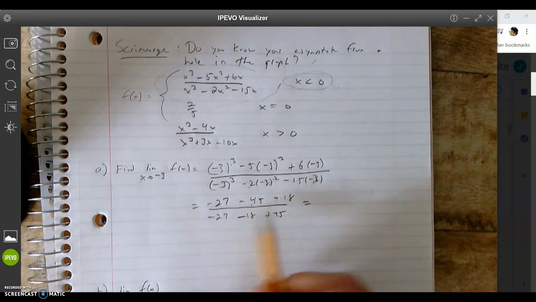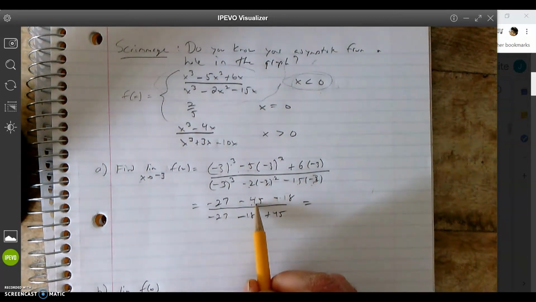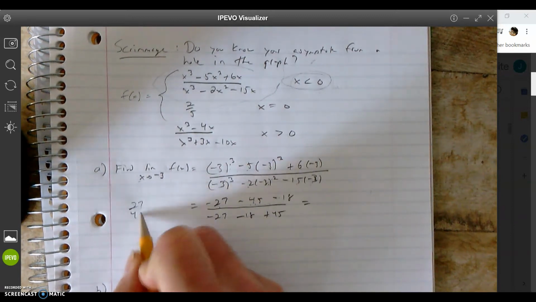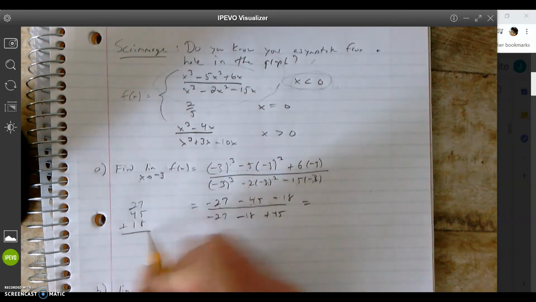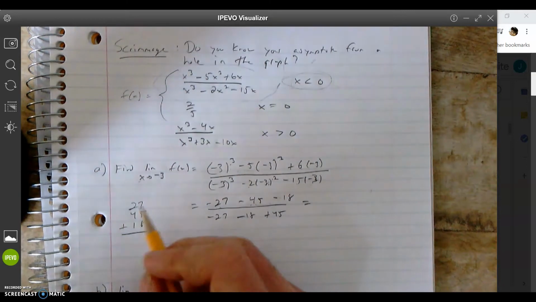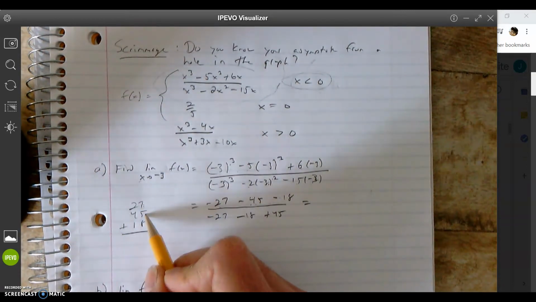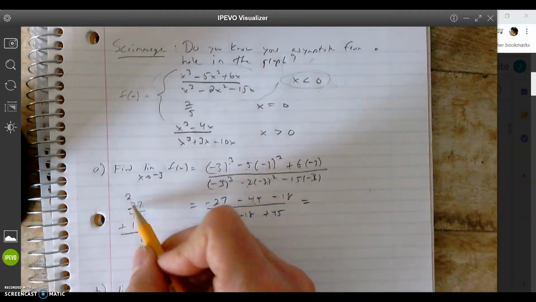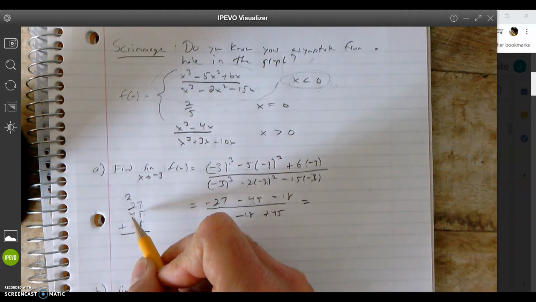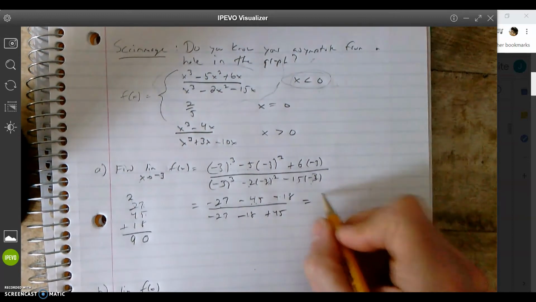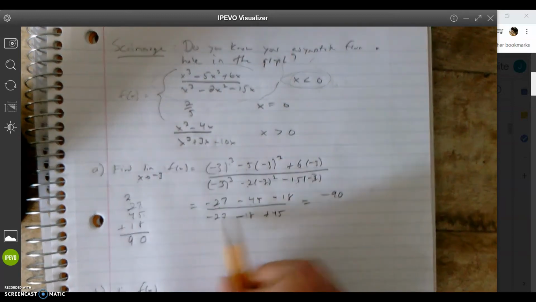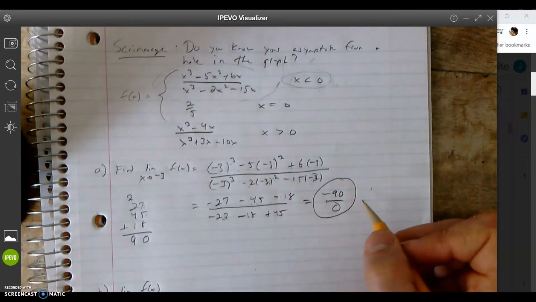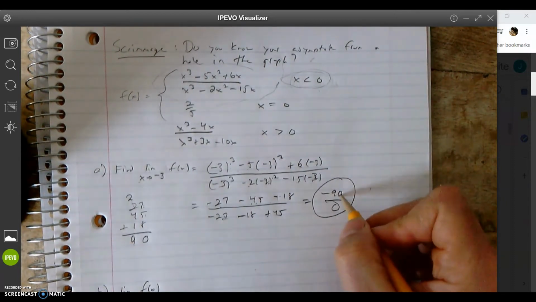So the numerator, you're going to get -27 and -45 and -18, so you got to add those together. 27, 45, 18. No calculator, you just got to do it by hand. So that's 12 plus 8 is 20, bump to 2, 4, 8, 9, 90. So it's -90. And this is -45 plus 45 is 0. Cool. So we have an undefined limit.